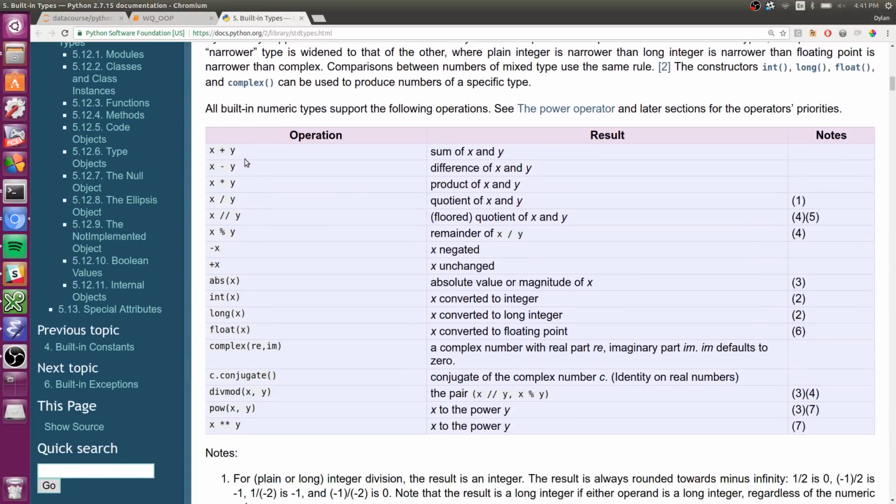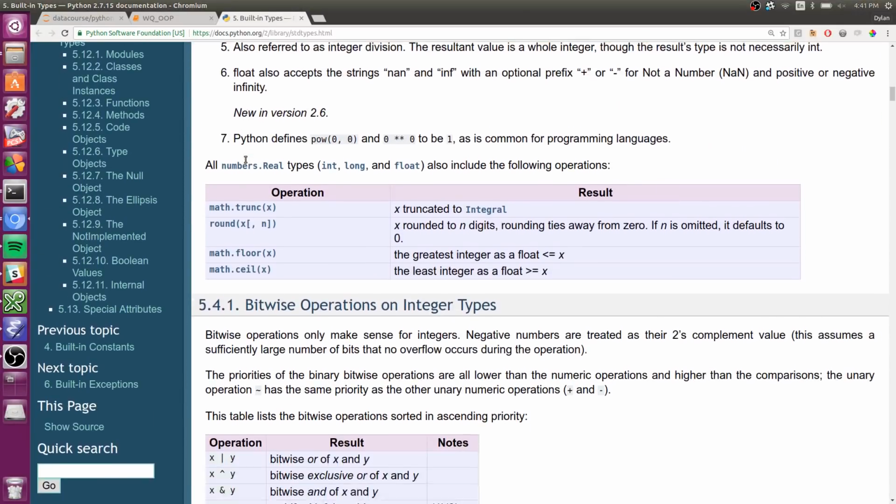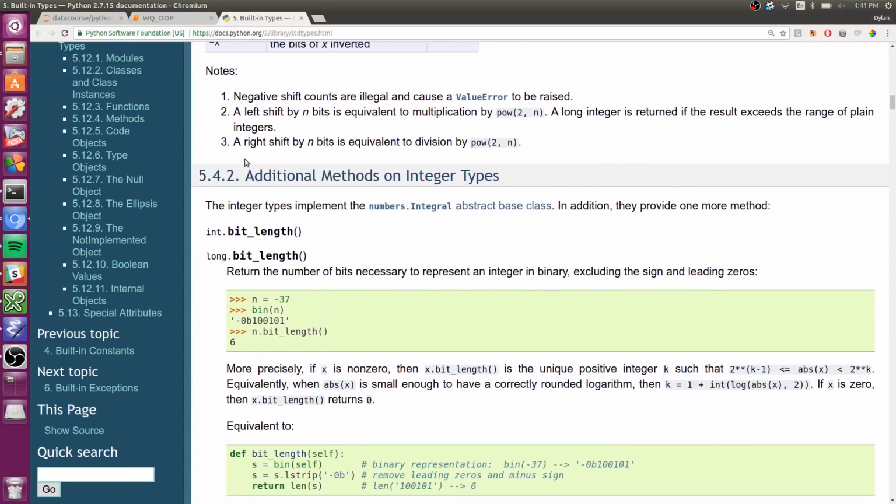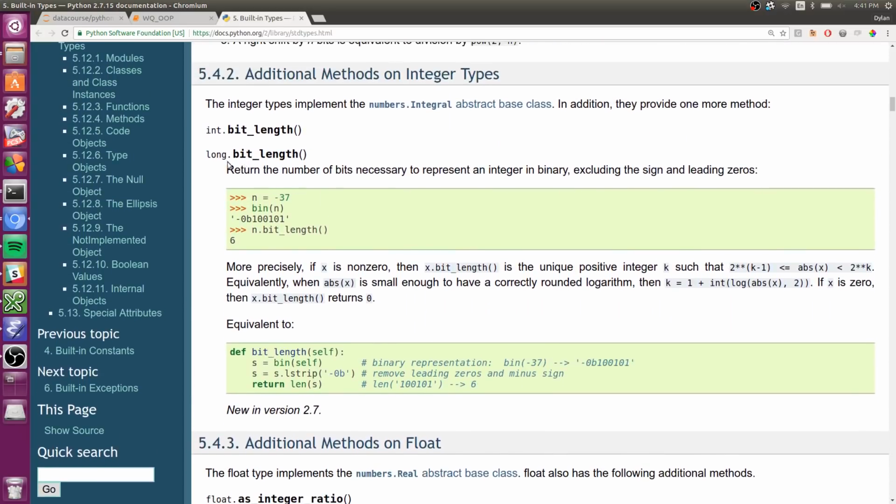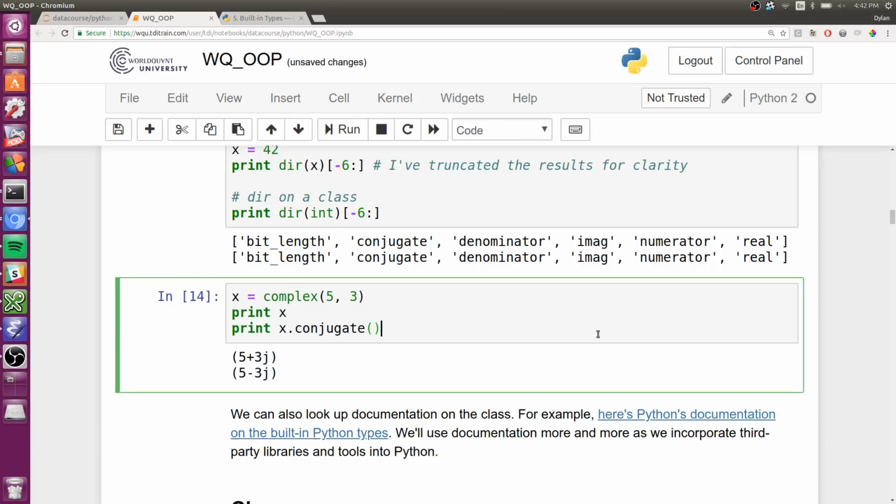So there's a lot here about different methods of integers and how integers work. Built-in data types tend to be a little bit more opaque because they interact with very low-level elements of the programming language.